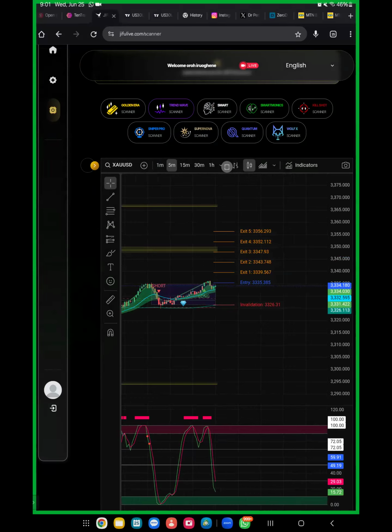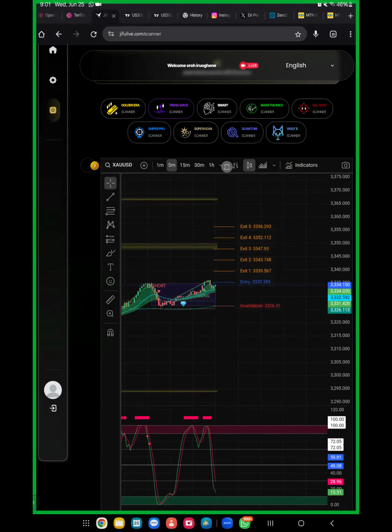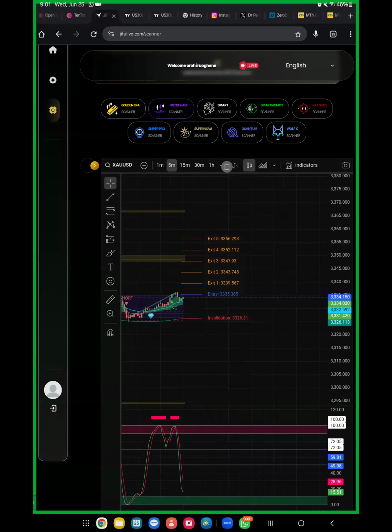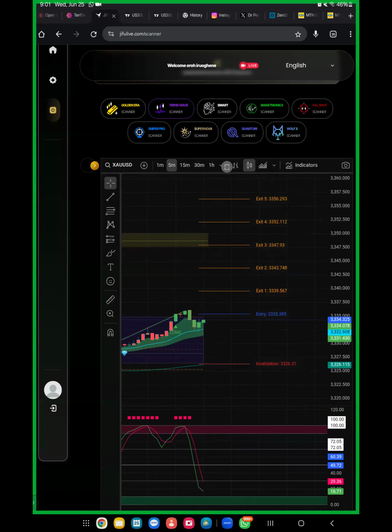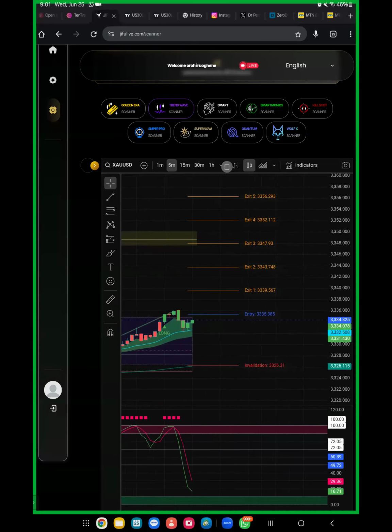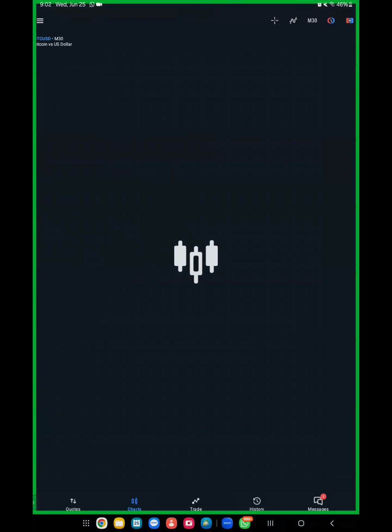Remember that if you want to confirm, you have to go to Q shots and sniper put to confirm. Let's say you have all your confirmations ready and you're ready to take a trade. All you just come to do is, as soon as this is at your entry, you just come and hit buy. Let's say it is currently at your entry. You just come to your MT5. Now I know it's not currently at entry, but let's say it is and you're ready to take a trade. This is your quote.